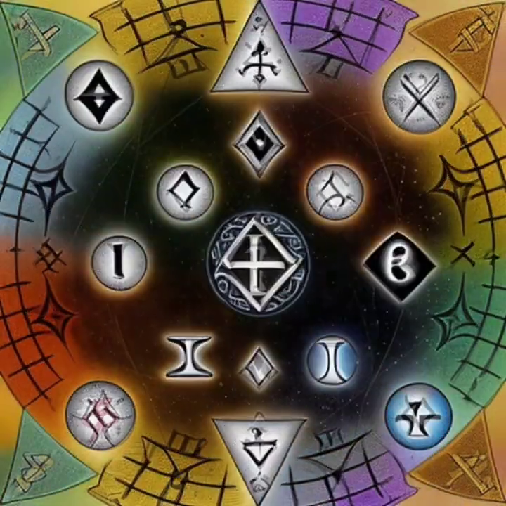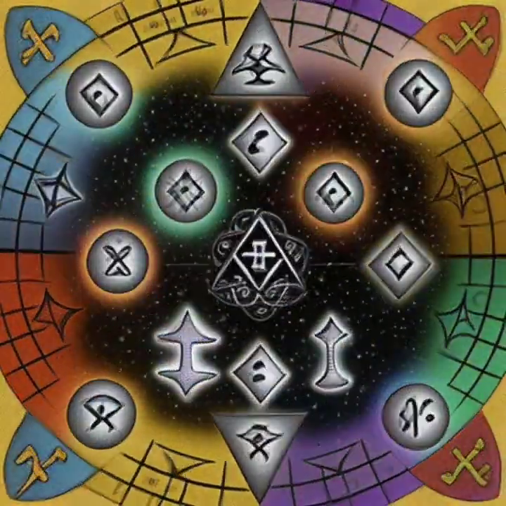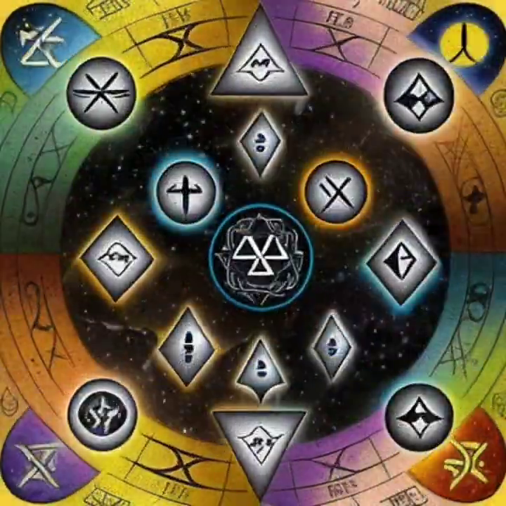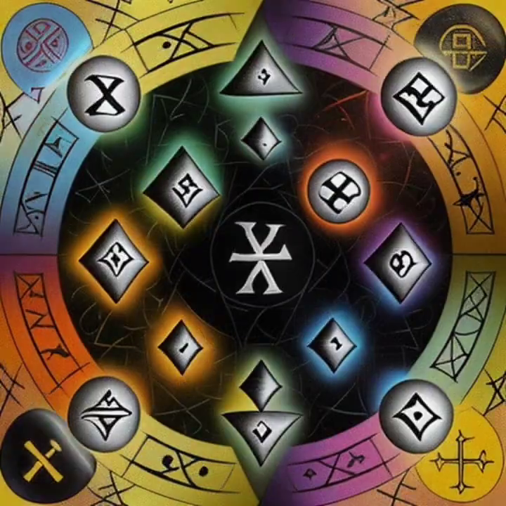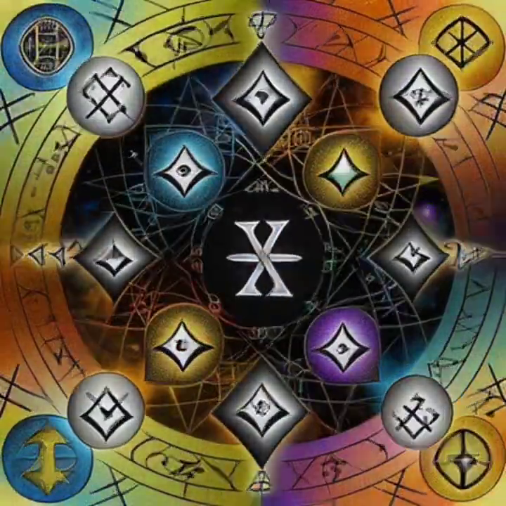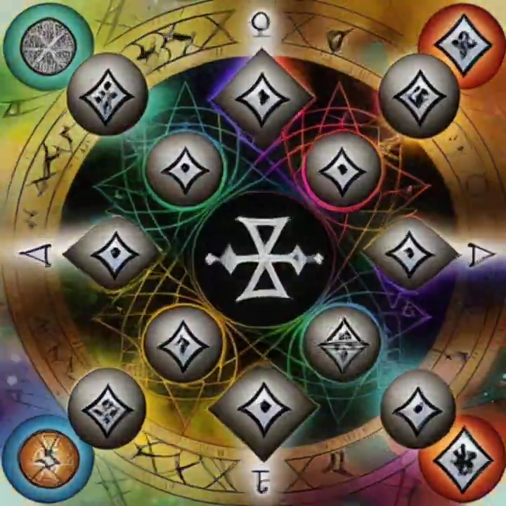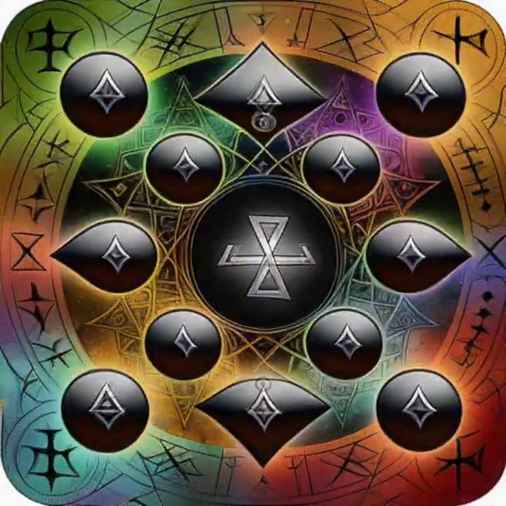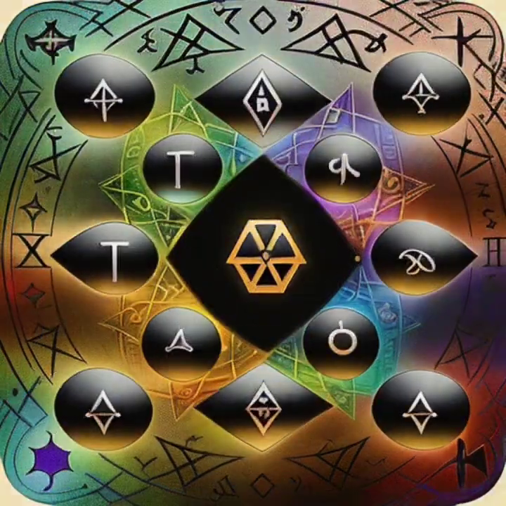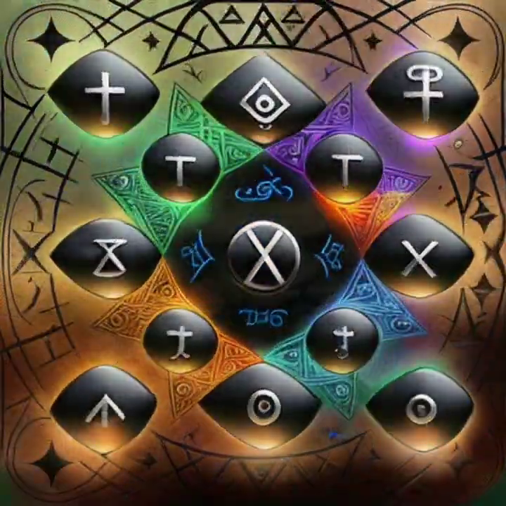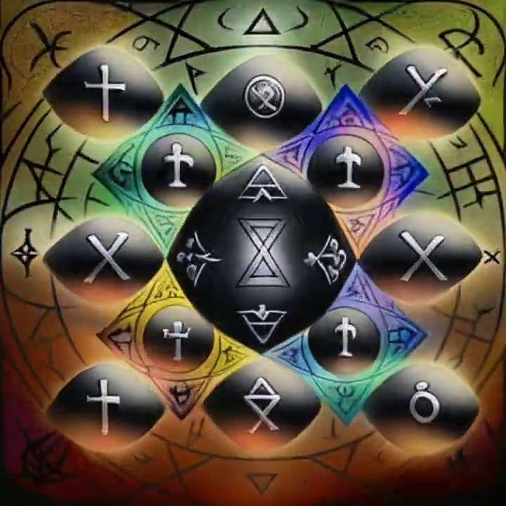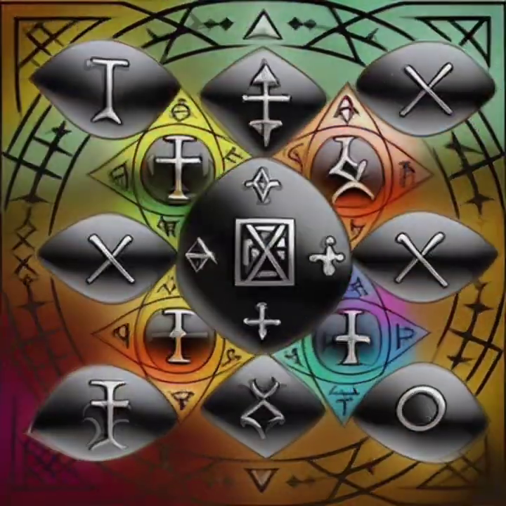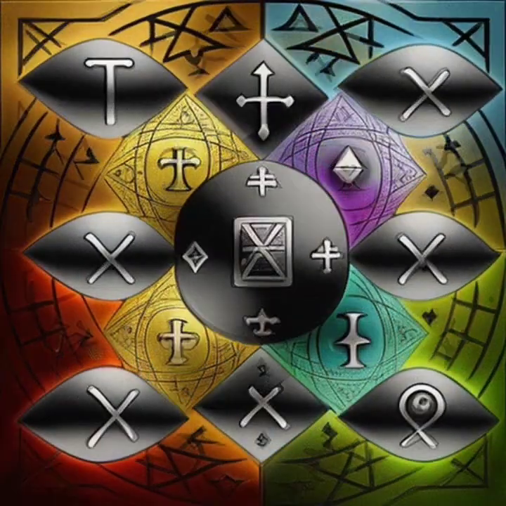Rune casting is an ancient divination practice that has been used for centuries to gain insight into the past, present, and future. But did you know that runes can also be combined with other divination tools to enhance their power and accuracy? Here are some ways that you can combine runes with other divination tools to create a more powerful and insightful reading. 1. Tarot cards and runes can be used together to create a more in-depth reading. Start by laying out a tarot spread, and then draw a rune to provide additional insight or clarification. The rune can help to shed light on hidden influences or provide guidance on how to navigate a particular situation.